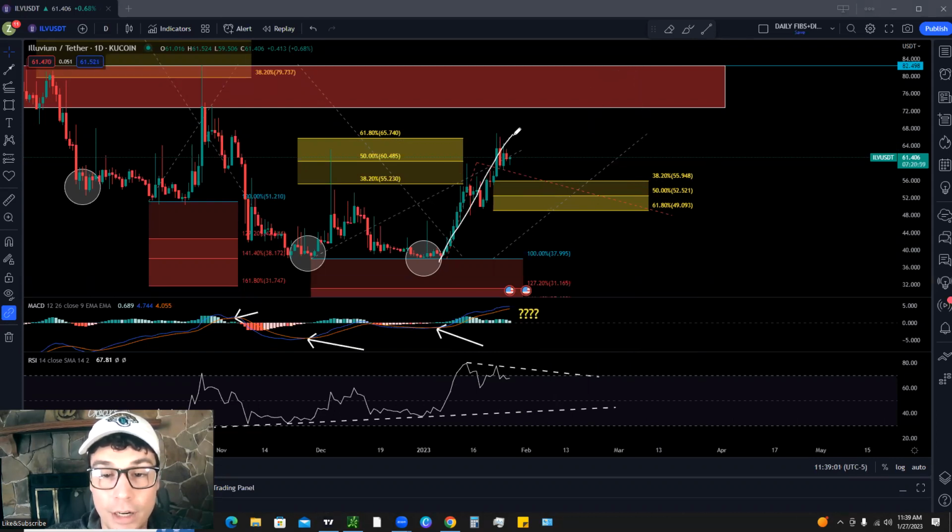Now, if we come up here, pull back, and we start to consolidate a little bit, or we get that MACD sell signal, there's a chance that we could break through these levels and get the reversal, right? So we're looking at a larger scale, on a longer trend, to get the reversal up here. But on a shorter trend, we're looking to make sure we don't get a reversal back down.